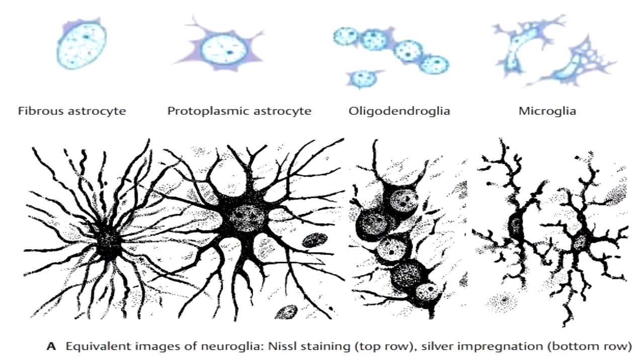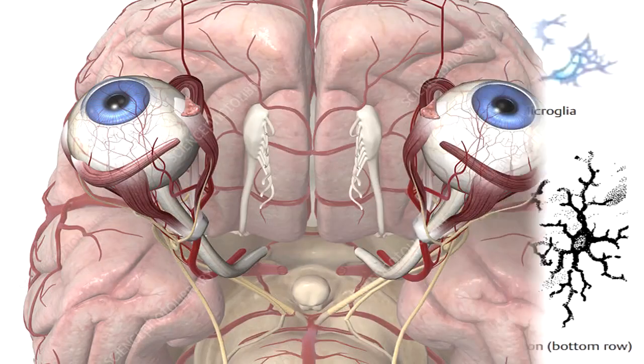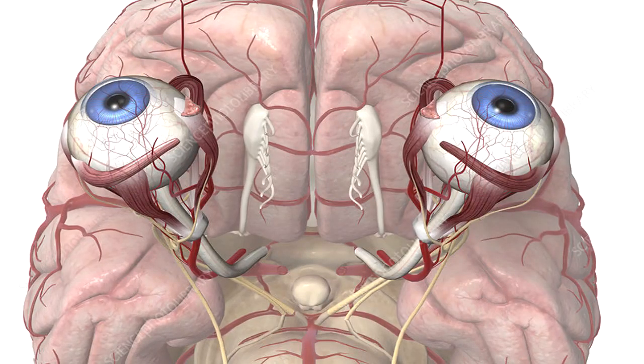Neurocomposition in SCP-1027 appears similar to that of a human, with the exception of the neuroglia. The myelin sheath covering the cells of SCP-1027 is approximately 300% the thickness of that found in a healthy adult human. In addition, glial coatings on neurons of SCP-1027 have been found to extend the full length of the cells, and are apparently permeable to neurotransmitter compounds. As a result, SCP-1027 is capable of supporting itself outside the environment of a living body, although it is most comfortable in a somewhat saline water solution.